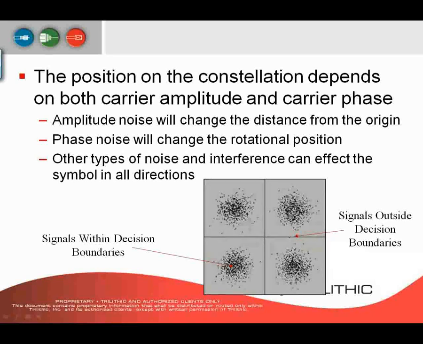So this shows in this particular diagram how you see the symbol that's falling outside of the decision boundaries, or that's right on the edge. The one that's outside of there would be considered a symbol that would actually be lost, or that would not be able to be interpreted properly by the forward error correction. But then you look on the left side where it's saying the signals within the decision boundaries, those in that tight cluster of dots in the center can be interpreted properly by the forward error correction.